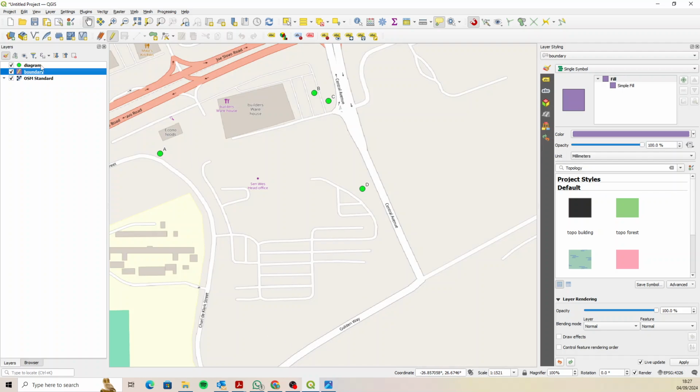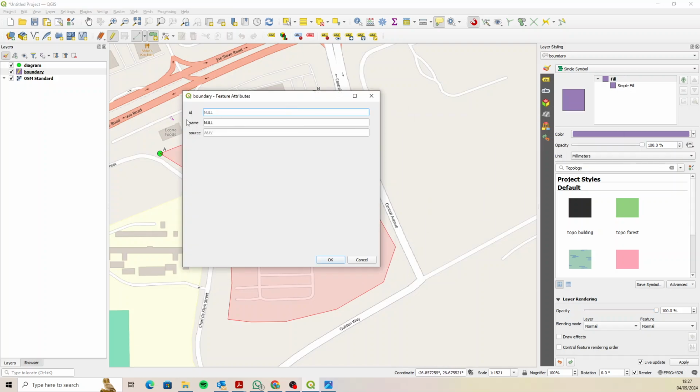Okay. Then with that active, click on this little button to add a new polygon feature, and we can click around the points. And I assume you captured some more down here, let's say. I'm just guessing. Right click to finish. You'll get this little form. You can give it a name.